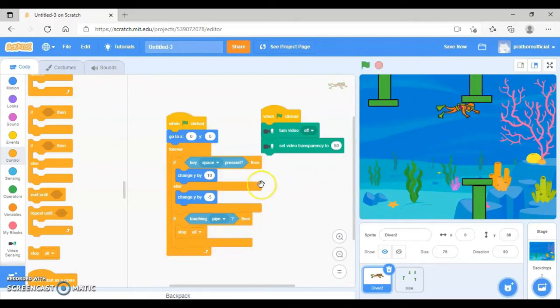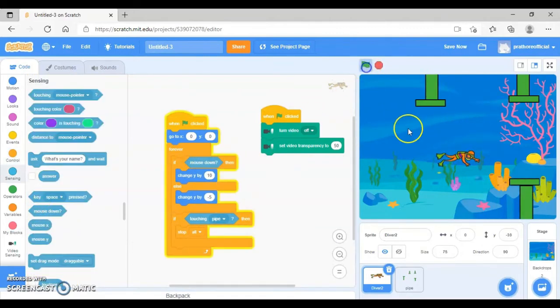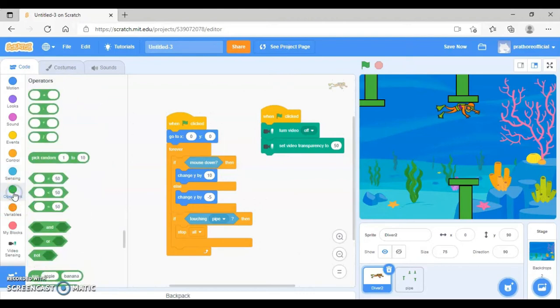So this is working, but I want that instead of the space key, I can have mouse down also, so it can be played on the mobile. It can work on the mobile also because the mobile users are going to tap on the screen. I want to control it with my face, so I can have the OR operator: if the mouse is down, or let's do it with the camera on.